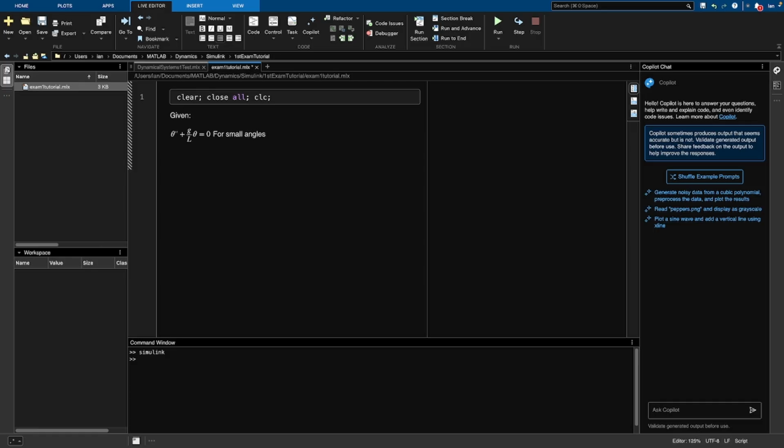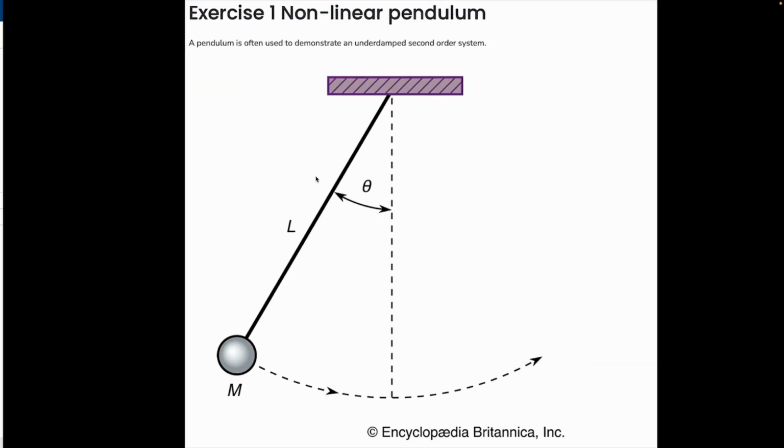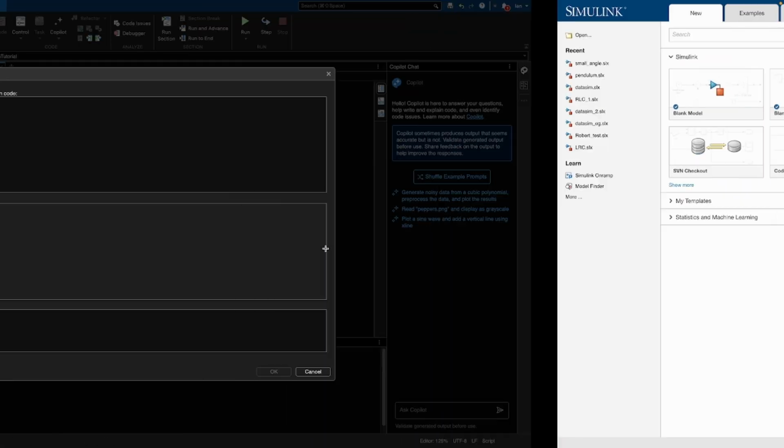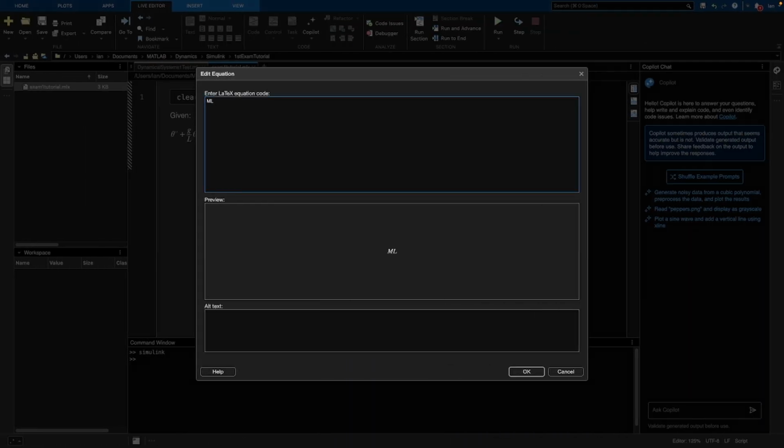And then we have that the complete model is mL squared theta second derivative plus b L theta first derivative plus mgL sin theta equals 0.